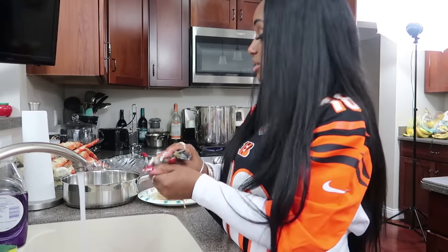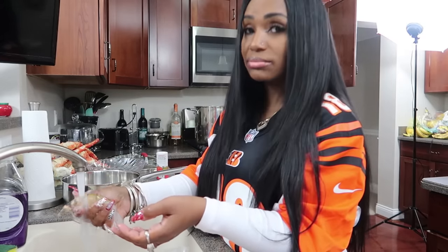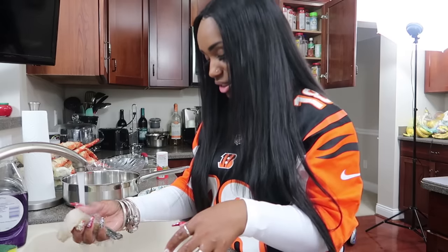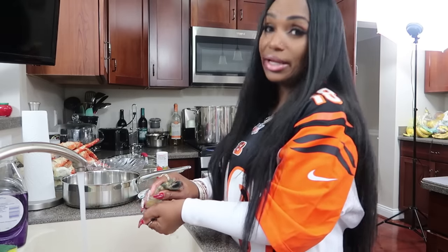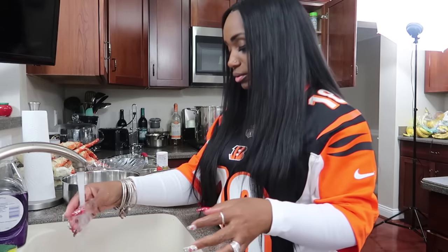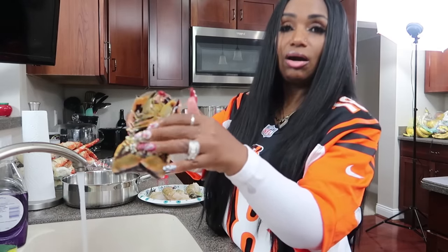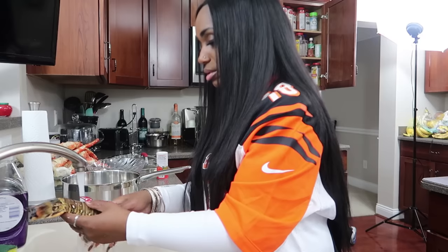Sometimes you can get seafood and it doesn't be good — just because you get ones in a bag and one is good doesn't mean all of them are good. Sometimes it's mushy because it got rancid. It has happened to me — that's the truth. I only got five of these. Then I'm gonna clean my lobster tail. I'm not going to butterfly it, just clean it all under the tail, the legs and around.